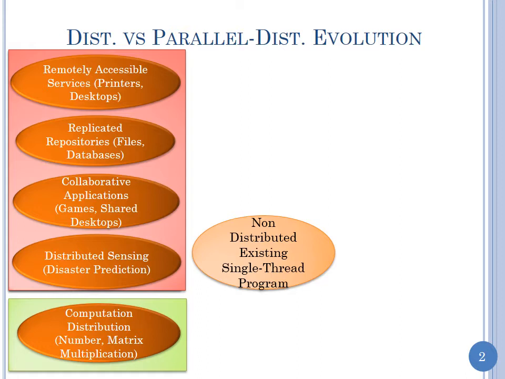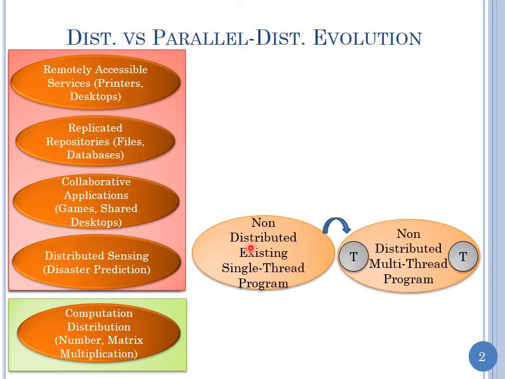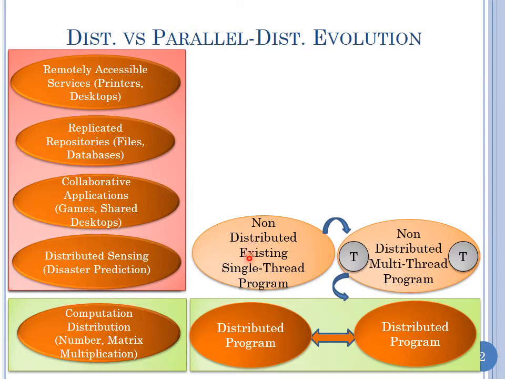Okay, so let me just tie this with something we did very early in the course. We said that we are talking about the course on distributed systems, and we said we're going to assume that we are starting with non-distributed existing single-thread programs. If you want high-performance computation, we divided computations into two classes, high performance and consistency based. So we said, well, we can go to first multi-threaded programs that are non-distributed. And from that, we can go to distributed programs.